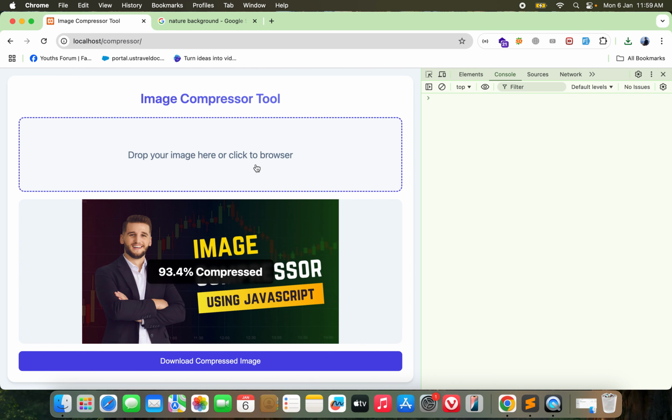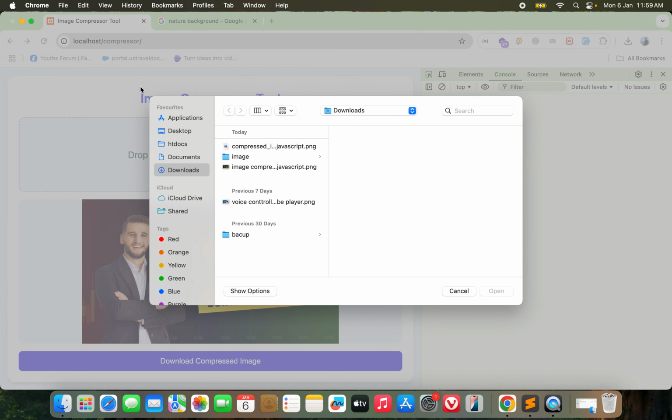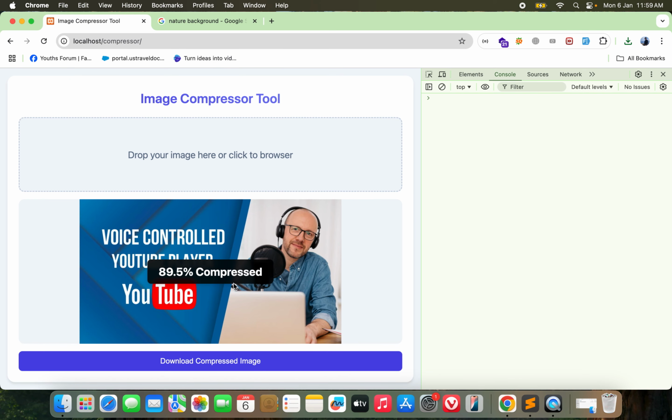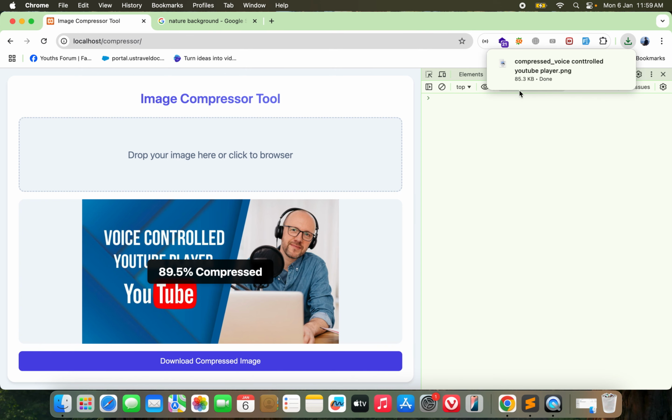So let's try for the other image. For this image, it's 89.5% compressed. Let's download it. You can see it's 85 KB now.